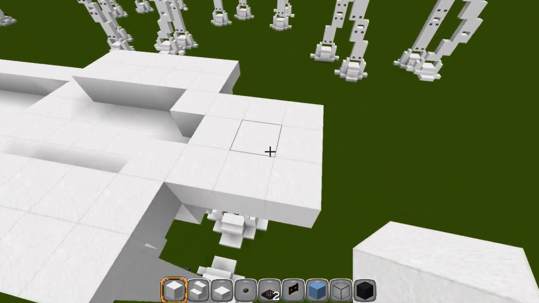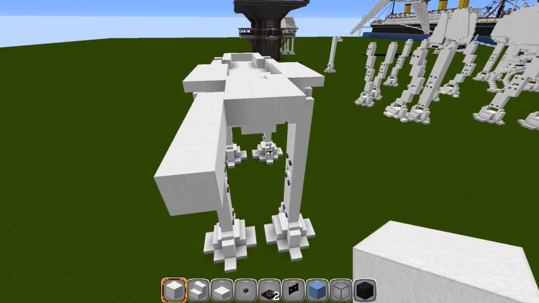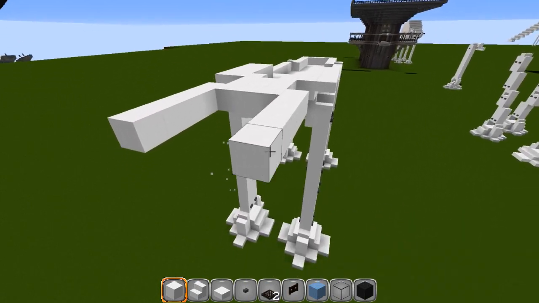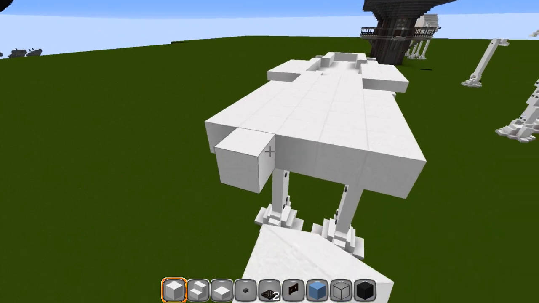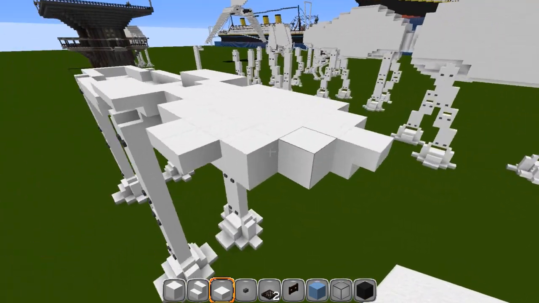Go ahead and fill that in solid and then come out by 1 and then go forward 2, 3, 4, 5. And I think I added an extra block down there and I don't need it. So again, come out by 1, 2, 3, 4, 5. Come across the front here, fill that in solid, put 3, and then an upside down stairs here. And then two slabs on each side, exposing one block to the front, just like that.